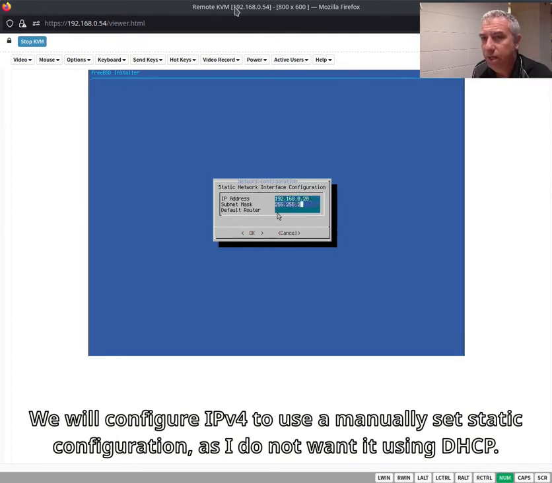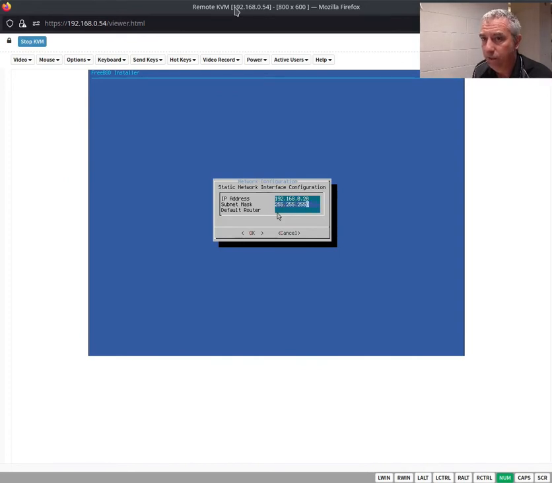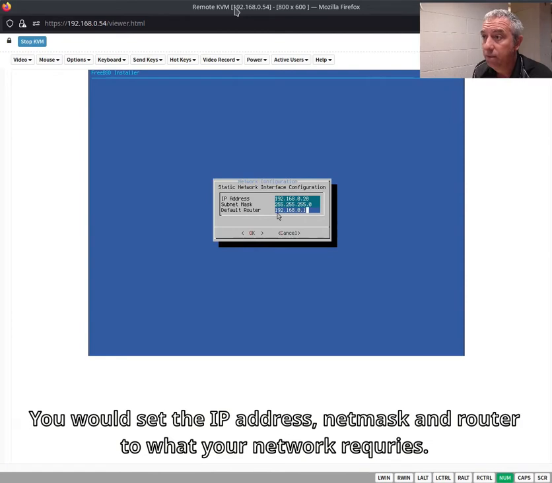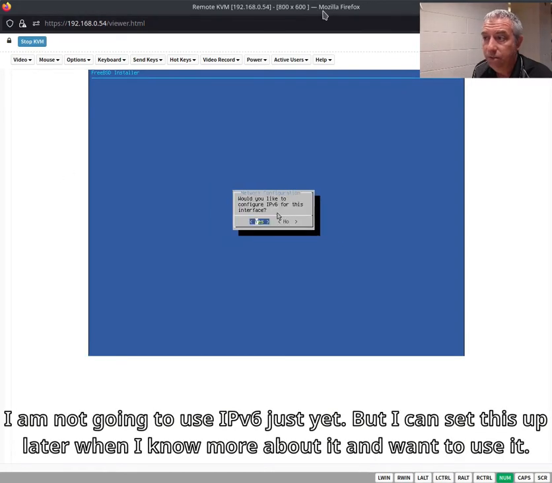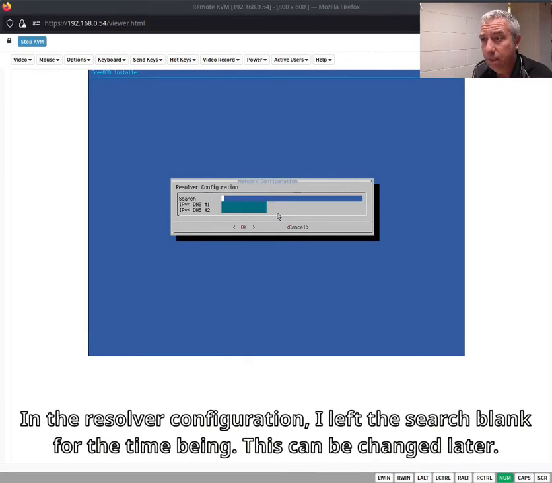We're just going to use IPv4. We're not going to use DHCP, we're going to use a statically assigned address, which means now these settings will change depending on your network setup. Not all networks are the same. And the default router, I've just got one router, so let's set that one address, that'll be fine. Again, these settings will vary depending on your network. I was checking something. Now we're not going to use IPv6. I'll probably set it up down the track when I learn more about it.